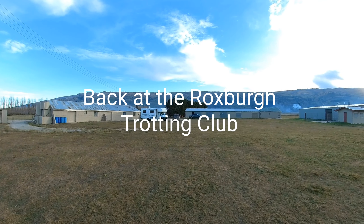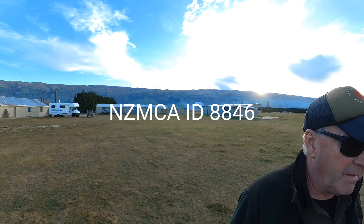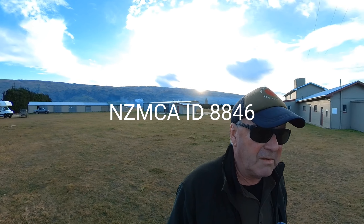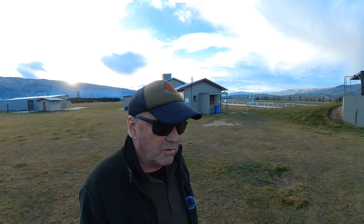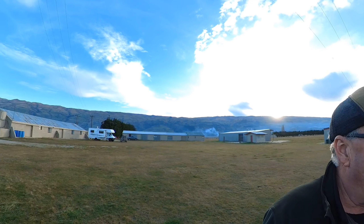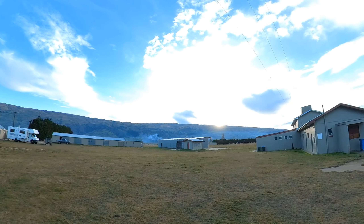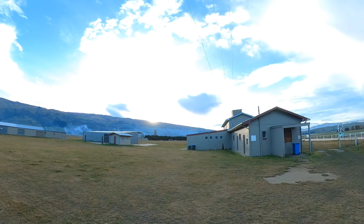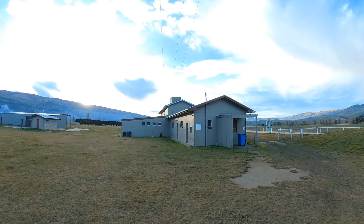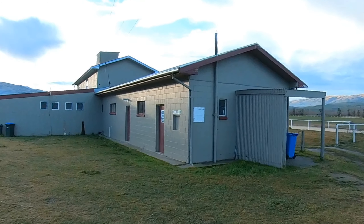This is our base for the weekend - just a weekend escape from the horrible inversion layer we've been having in Cromwell for four weeks with no sun. Short drive down the road and we've got sunshine, even though it's just clouded over. We're at the Rocksportroning Club - they have power points here, heaps of room, and over here on the corner of this building there's also a toilet for NZMCA members.